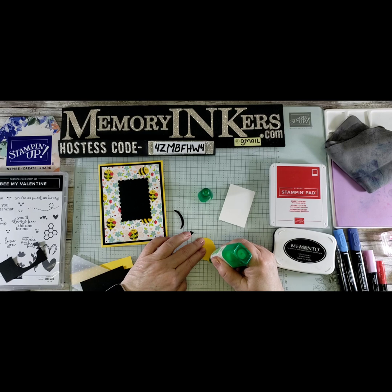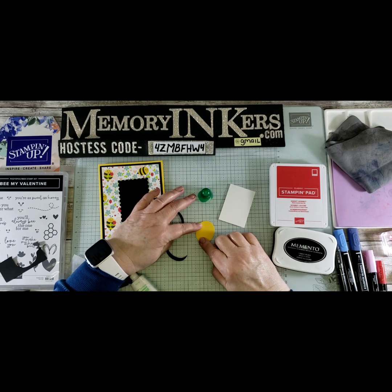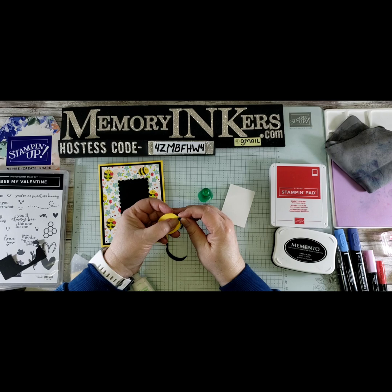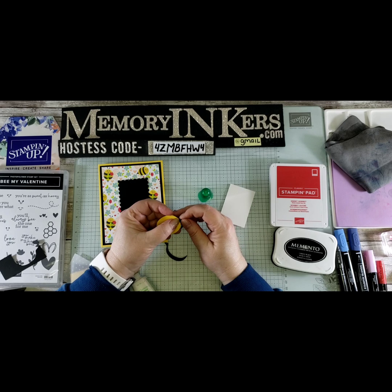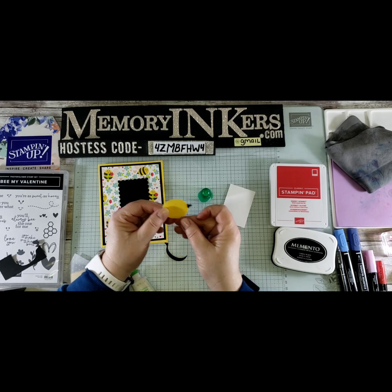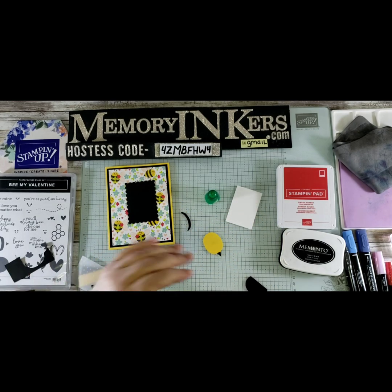I'm going to put a little bit of liquid glue. Then I'm going to take my little stinger piece and set that on there. And then, because it's the liquid glue, I can hold my fingers over and push it into place. And whoops, I have a little bit too much glue on there, I think, but it's okay. It'll be fine. So there's now my little stinger, and it has a slight curve to it. Perfection is overrated. If you've got it straight, keep it straight.